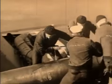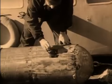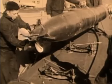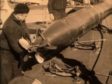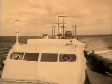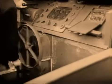The torpedoes were horrendous. They had a 62% failure rate. They were Mark 8s designed in World War I for use by destroyers. They were very slow and had a very small warhead on them that sometimes, even if it hit its target, wouldn't work. So we frequently would jam the rudders upright, the airlines, I guess you call them, so they'd run along the surface like a motorboat. But unfortunately, some of them hit the target and then explode. Some of them would run wild, porpoise, and go down below and come up. But the worst ones were the ones that would run on the surface and run in circles. And we had a number of missions where we were actually driven off by our own torpedoes.